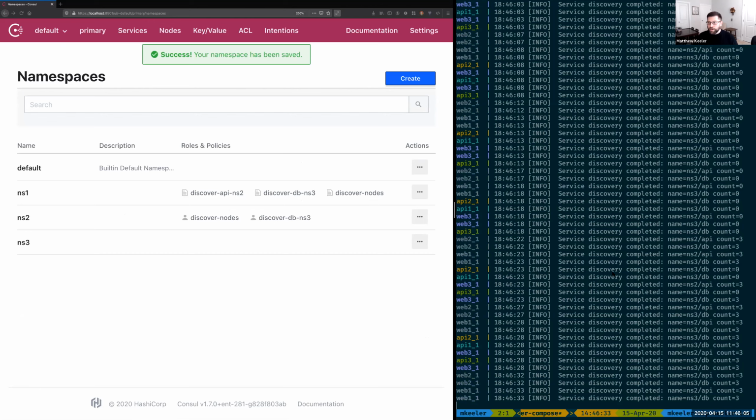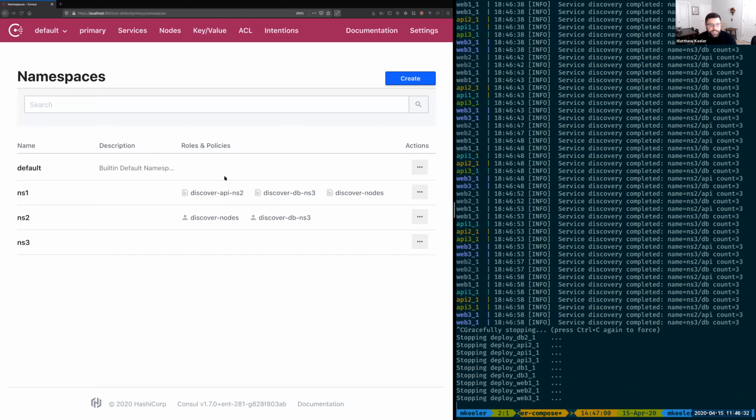And everything's good. So the few things I tried to show here are how to set up cross namespace permissions, and that was with the default roles and policies that are attached to the namespace configuration itself. And how to delegate ACL administration, which is to just give a token ACL write permissions in a particular namespace.